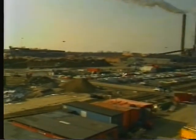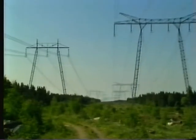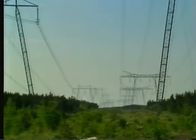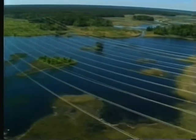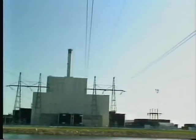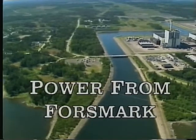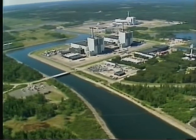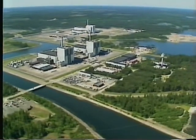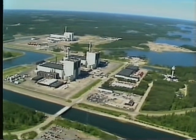Swedes are amongst the world's largest per capita consumers of electricity. Here there are many major industries which demand huge amounts of electricity, and hundreds of thousands of Swedish homes are electrically heated. One half of all this electricity comes from nuclear power plants. Forsmark is one of Sweden's four nuclear power stations. The others are Ringhals on the west coast, Barschebek in Skåne to the south, and Oskarshamn in Småland on the Baltic coast. Three of Sweden's twelve reactors are here in Forsmark, and they provide enough electric power every year to meet one-sixth of Sweden's total needs.